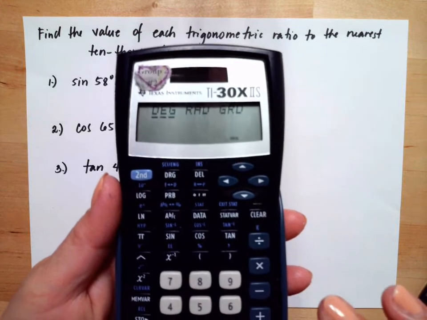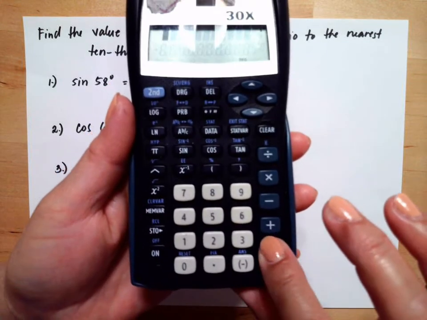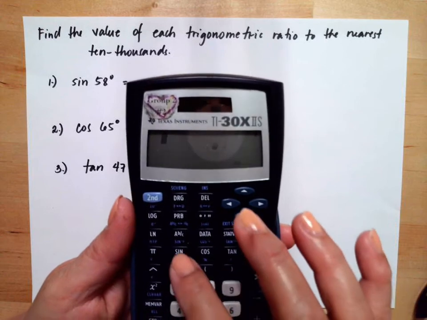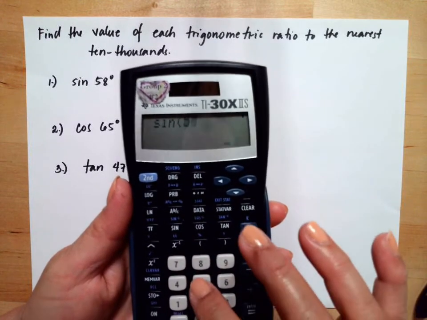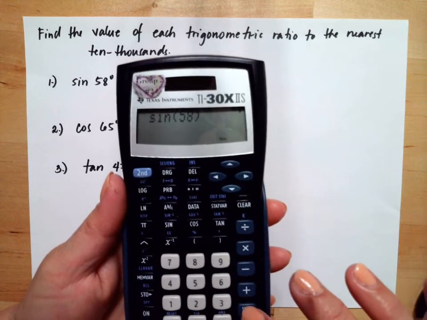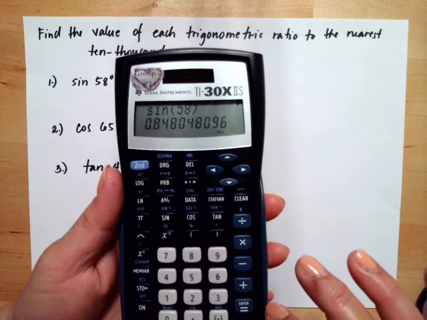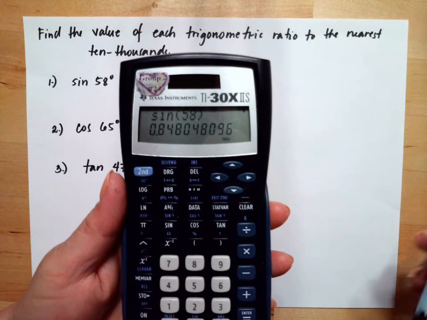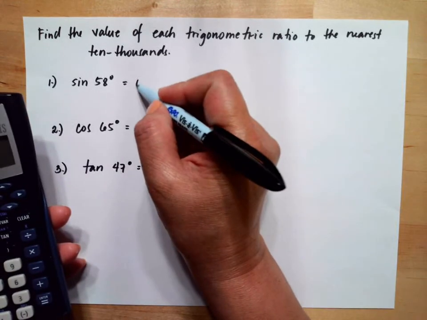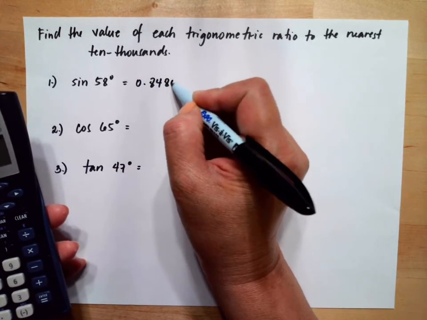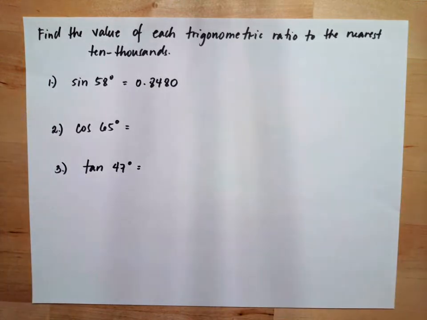I'm okay with degrees, then I will enter sine 58 degrees, so we have 58 then enter. I have 0.8480, so we have 0.8480. Now if you don't have a calculator, you can Google the Desmos calculator.